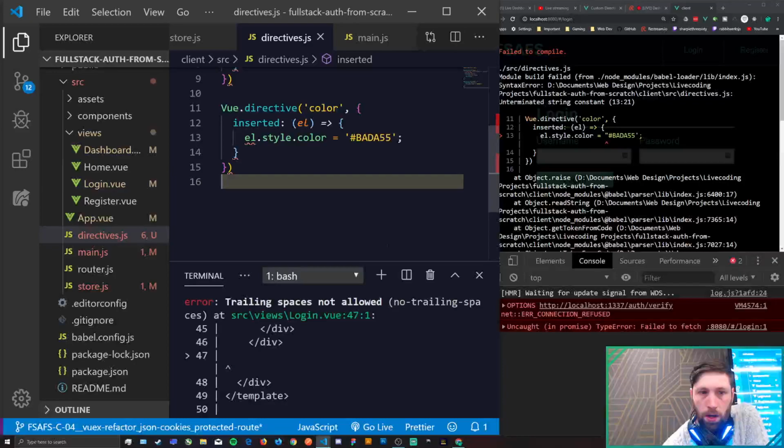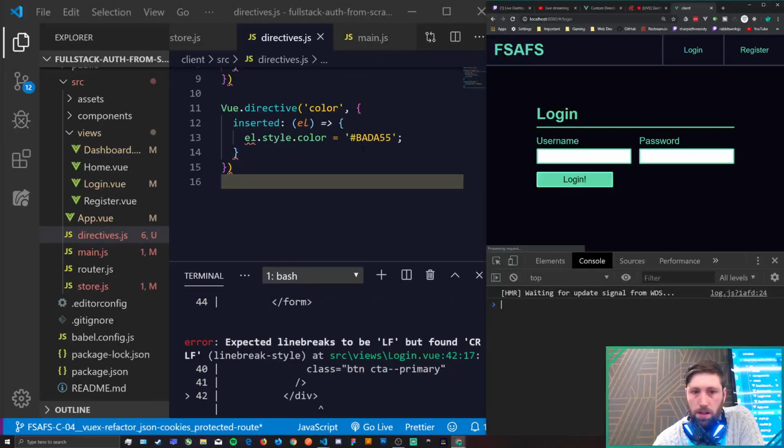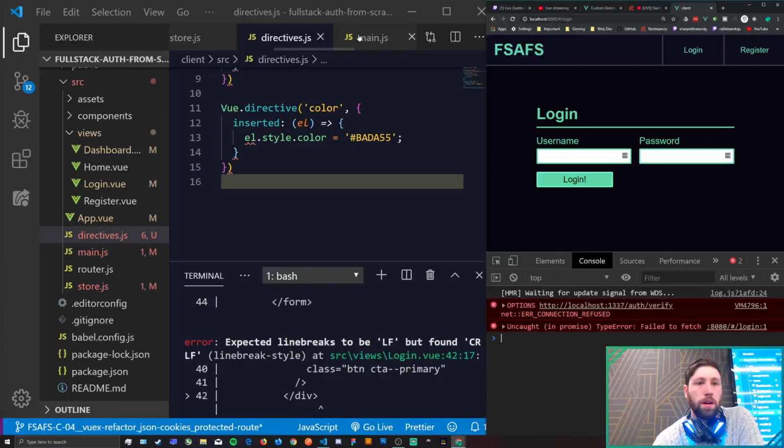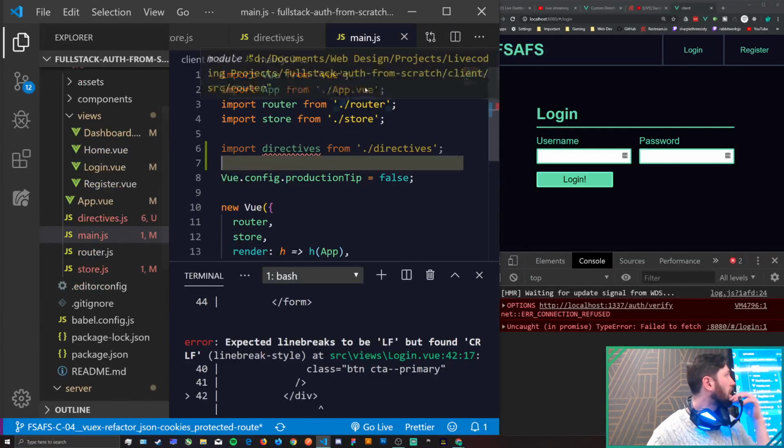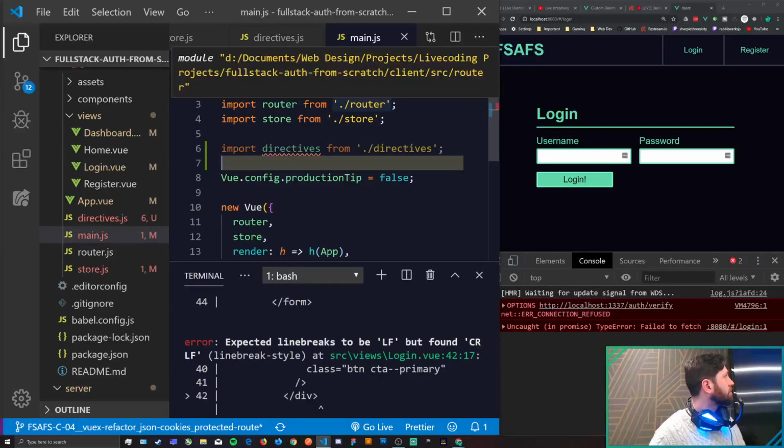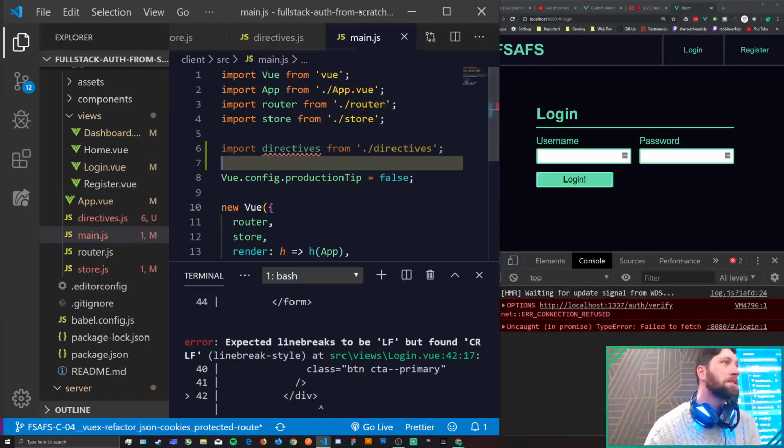All right, so let's see. If we attach this, we should be able to change the color of this button when the component loads. And directives aren't necessarily always used for when the components load.